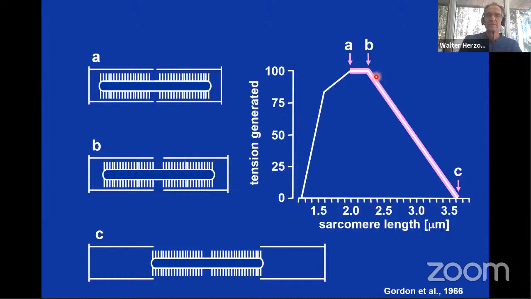If you now become even shorter and go to A, then you go from this position to this one, where the actin filament now goes into this empty zone in the middle of the sarcomere, which we call the bare zone. And in this bare zone, you have no increase in force because there are no cross bridges there, because the cross bridges on this side and on this side are 180 degrees oppositely directed. And so here you only have the tail portion of the myosin and not the head portion. And that's why you never have any cross bridges in the middle of a sarcomere.